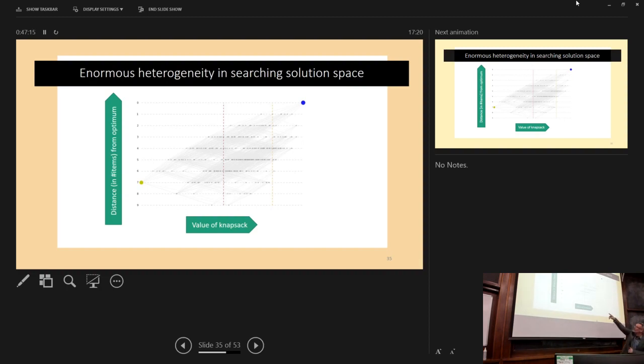All the other dots that you see there with all these crosses are all knapsacks that you can visit on the way. So the first item you put in there may be wrong. It doesn't belong there. Since you add something, the value goes up to here. But now you're 8 items away from the optimal knapsack, because the item you put in there, you should take it out again.